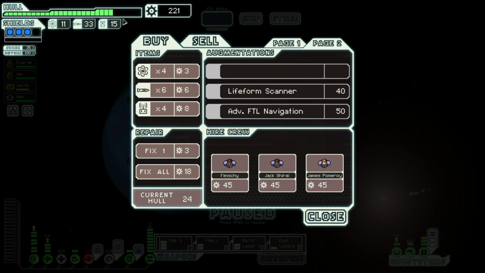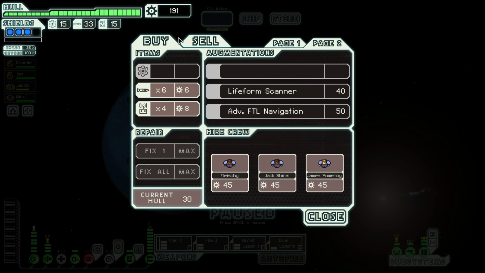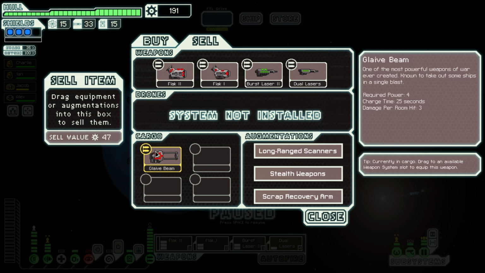Oh, we have people. We'll come back to people. We're going to fix everything. I'm going to buy a bit of fuel. I know I've got loads, but I just don't want to have to worry about fuel, full stop.